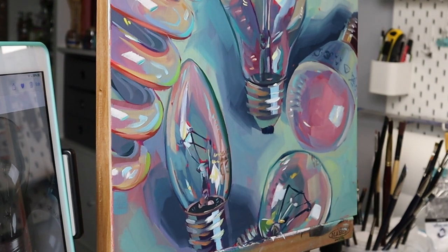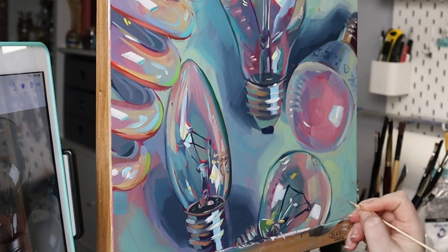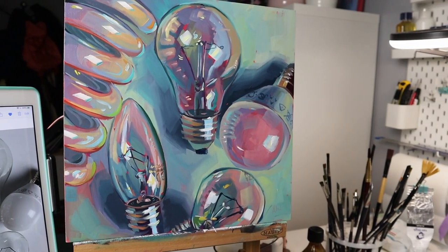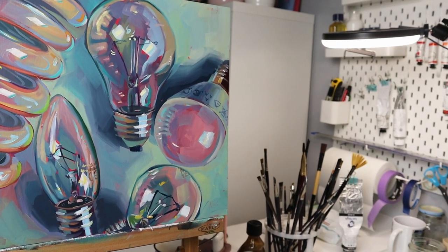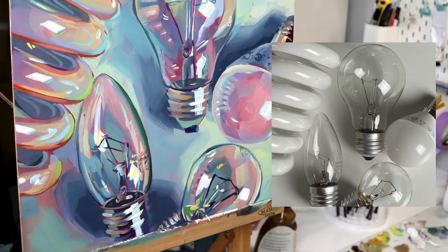Anyway, this is the result. I am quite happy about it, honestly. It's not bad to say it. I will post this on Instagram with a poll to see your opinion between this painting and this all digital one. Also, let me know in the comments if you want to share your thoughts.